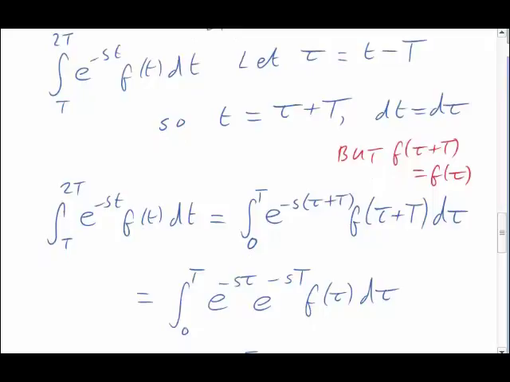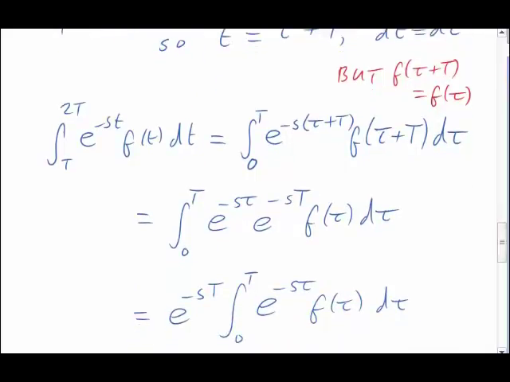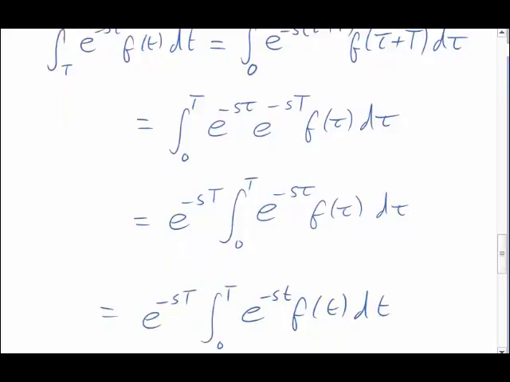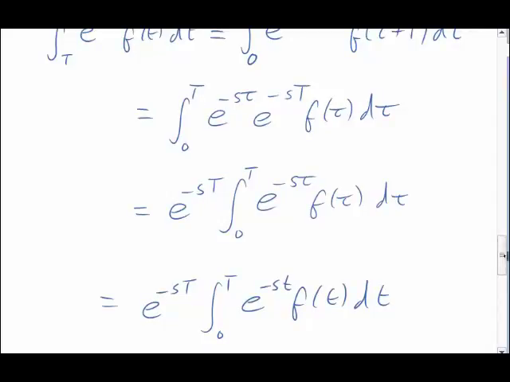I've also broken up the exponential using the rules for powers. It's e^(-sτ) times e^(-sT). The f has now become just f(tau). The variable is tau and so the quantity e^(-sT) is a constant as far as this integral is concerned. So we can pull it through to the front. That gives us this integral. Notice that the limits are just exactly what we wanted. We've changed them from T to 2T back to zero to T. But now tau is just an integration variable. Its name is immaterial. So it would be perfectly valid to change the name back to little t. Therefore our second integral the one from T to 2T has been changed back from zero to T but at the cost that we now have this exponential at the front.